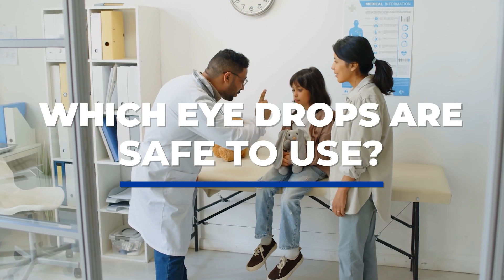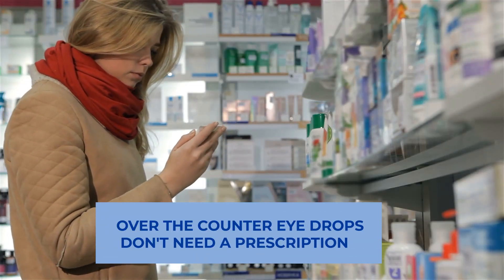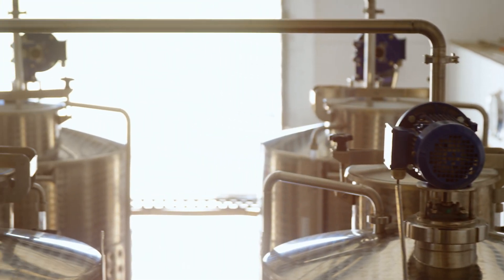Given all the recent infections and contaminations, which eye drops are safe? First, if your eye doctor has given you a prescription for glaucoma drops, an antibiotic drop, or something else — got surgery coming up or you've had surgery — please do not throw those away. Do not stop using them. Prescription eye drops are safe. The eye drops that have mostly been recalled are over-the-counter drops, meaning you don't need a prescription to buy them. A lot of drugstore brands make an artificial teardrop branded to that drugstore, manufactured typically outside the United States, and sometimes the conditions in those facilities do not meet FDA standards — and that has been the problem.